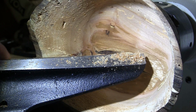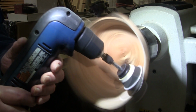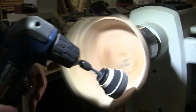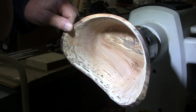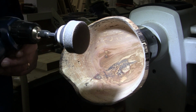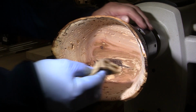Yep, that'll do. Finally, time for sanding. Well, it's going to be kind of a bumpy ride with these two little wings out there. I'm starting at 80 grit on my 2-inch disc sander. I'll work up through 400 grit, and I'll bring you back when it's time to put some finish on the inside. See you in a bit.